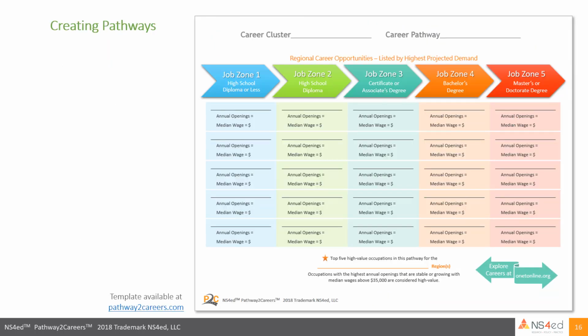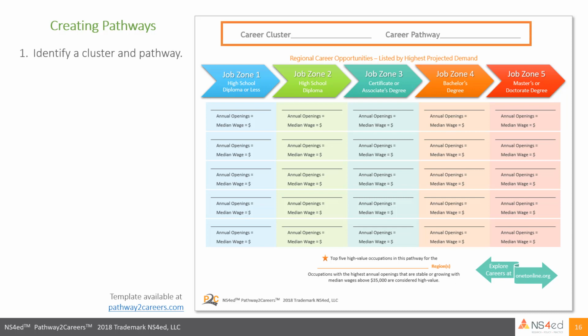The good news is that pathway templates are available for you to use in the Pathway to Careers resource library. These templates provide the opportunity for you to create your own pathway using data relevant to your region. The first step in using these templates is to identify a cluster and pathway. This can be chosen in one of 2 ways. You can choose clusters and pathways based on which offer the greatest number of high-value careers in your region, or you can choose clusters and pathways that best align with current programs offered within your school, district, or institution.